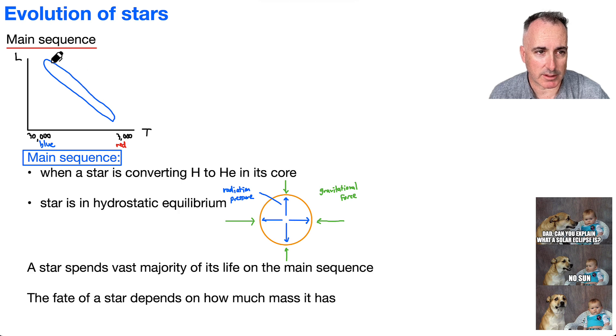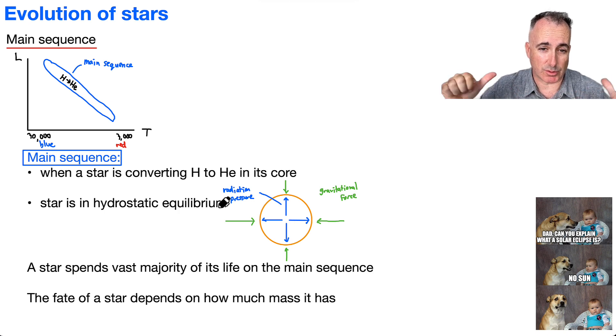So I'm going to be drawing you this right here is the main sequence. And remember what's happening here? A star that's in the main sequence means in its core it's going through nuclear fusion, which is when hydrogen has been converted to helium. During that time, it's in hydrostatic equilibrium. So that means the outer radiation pressure caused by E equals mc squared, the fact that it's fusing stuff, causes an outwards radiation pressure that's equal to and opposite to the gravitational force that's going inwards. So they're kind of fighting each other.